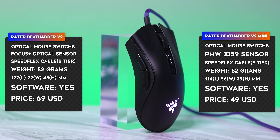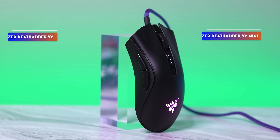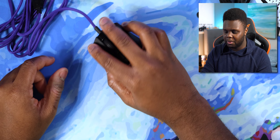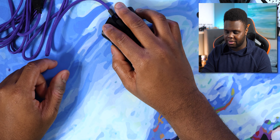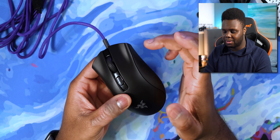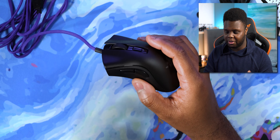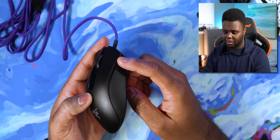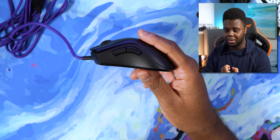Next on the list is the DeathAdder V2 and V2 Mini. I like the Mini just a little bit more because it's a unique shape — most Ergo mice don't have this flare at the front that gives you a little bit of support for your ring finger. That's a very nice touch Razer has always had in the DeathAdder line, and it's nice they finally brought that to a smaller size. With the DeathAdder V2 in general, they added a higher quality paracord and the optical mouse clicks from the original Razer Viper. On the Mini, you get matte plastic all the way around instead of rubberized grips, which cuts down on sweat. The regular V2 also brought the weight down to under 90 grams.